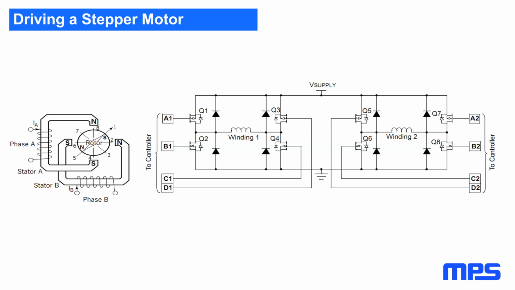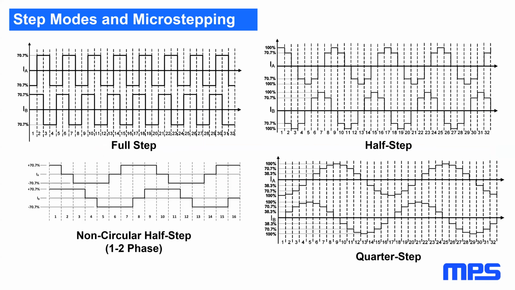Usually, an integrated stepper motor driver IC is used to drive the motor. These parts generally integrate not just the constant current drive stage, but also a state machine to control motor operation as well. Drivers may have additional diagnostic and control functions too. The mechanical step resolution of the motor is set by the motor geometry, specifically the number of teeth or poles on the rotor and stator. Motors with between 16 and 400 steps per mechanical revolution are common. 200 steps per revolution is probably the most popular configuration.